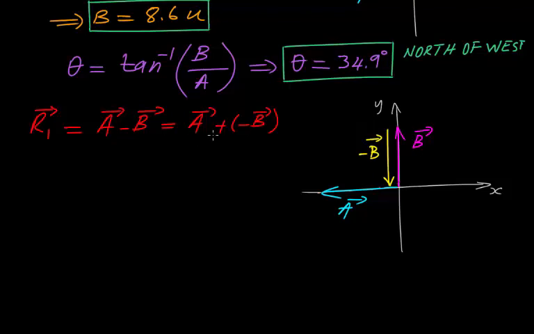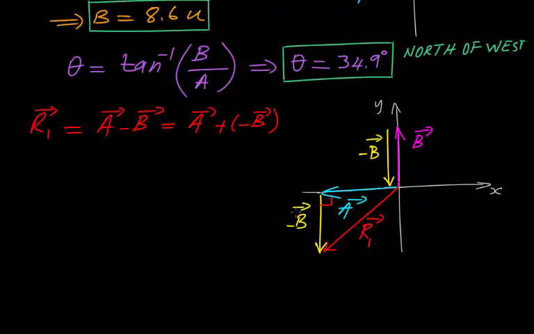Now, what do I have? A plus the negative B. Let me move the yellow vector, the negative B, so that its tail matches the tip of vector A. Slide it over right here. Here I am now with two vectors, A and negative B, mounted tip to tail. R1 is the one that starts at the tail of A and ends at the tip of negative B. Here is R1, and notice also in this case I have been able to form a right triangle where the 90 degree angle is right here.